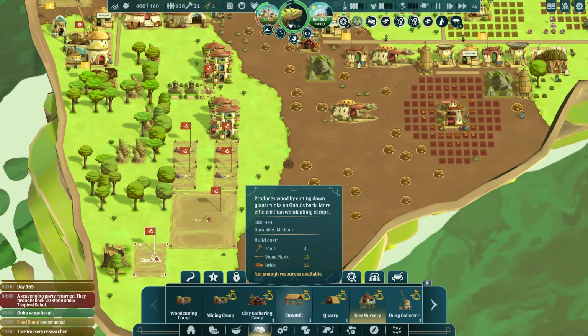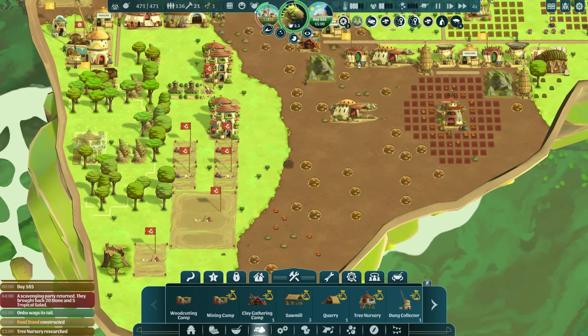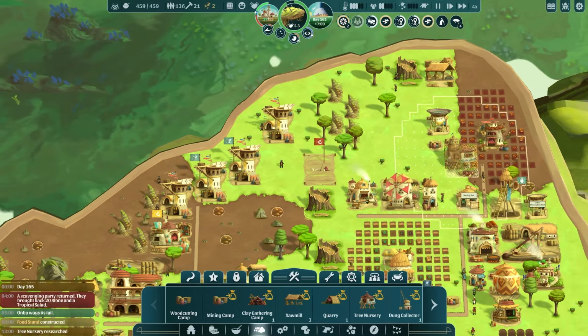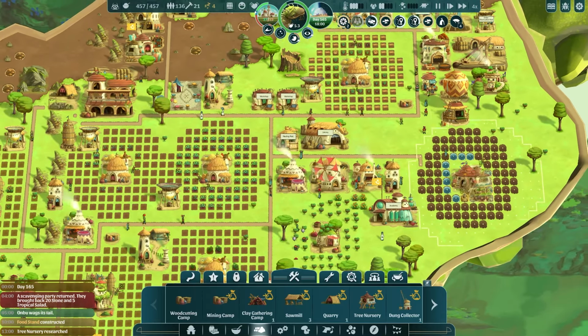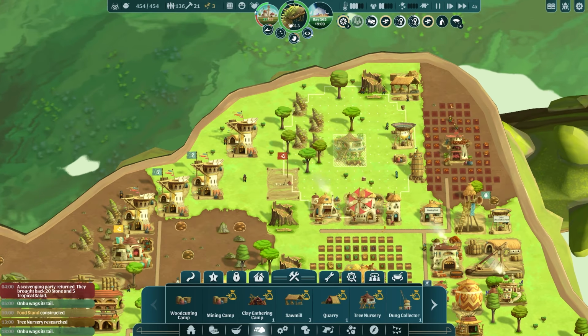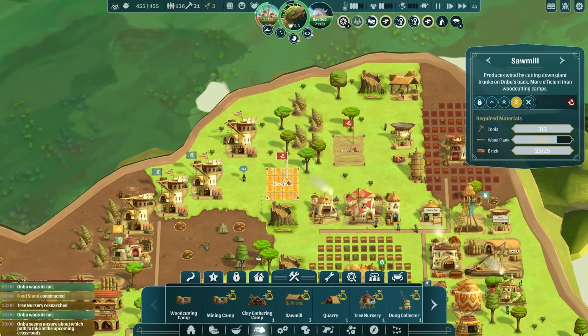And the tree nursery has been researched as well. So this is gonna be planting trees. Where do we want to plant trees? Maybe up here? I think we've got a bit of space up here, so maybe this is the best spot for a tree nursery. It's gonna need wood planks though, and quite a lot of them actually.